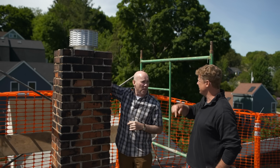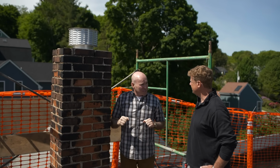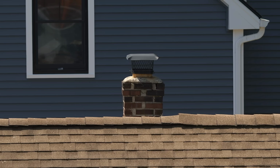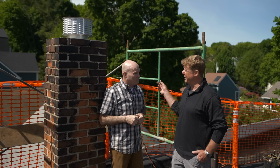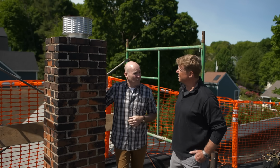So you like this application, what's being used and the way it's installed? I do. The caulking allows for the flexibility. As I look at that one over there, what don't you like about that? What I don't like about that is the way they fastened everything. So you're going to put screws in each corner of that cap. That's going to go into the concrete. There's going to be a hole there. That's where the water's going to get in and eventually turn to ice and break up. Gotcha. So you don't like the mechanical fastener, you like the flexible one in the adhesive caulk. Exactly. Okay, so that stays.